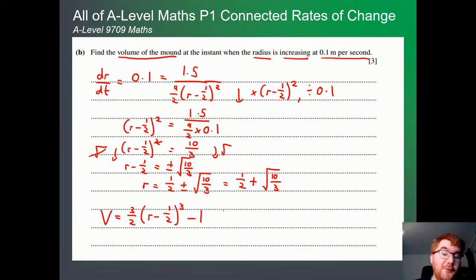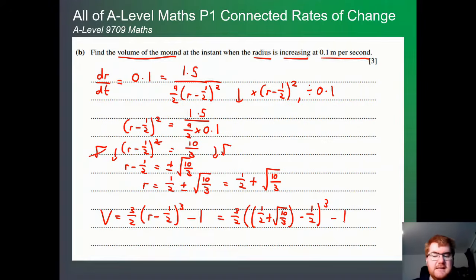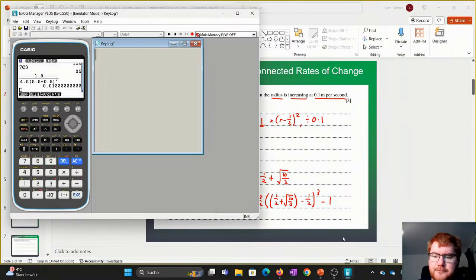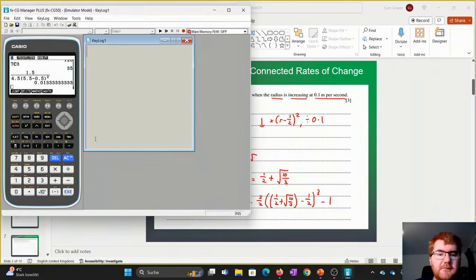Make sure you use the right formula here. And then we just substitute it in. So we do 3 over 2. And we have our answer from before. Kind of looks a bit ugly, but your calculator can do a lot of the hard work for you here. All cubed minus 1. So let's pop this in. Again, it's good practice for us to do this together to make sure that we are putting in all the brackets in the right places.